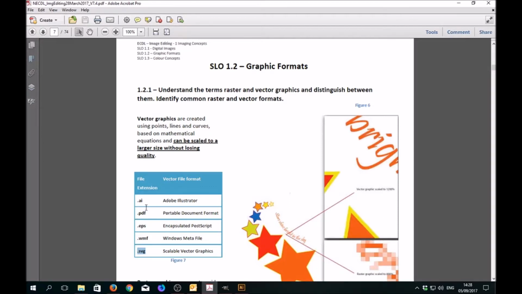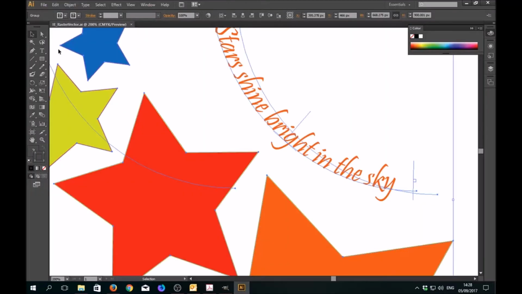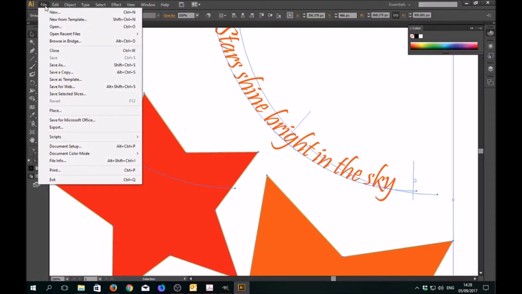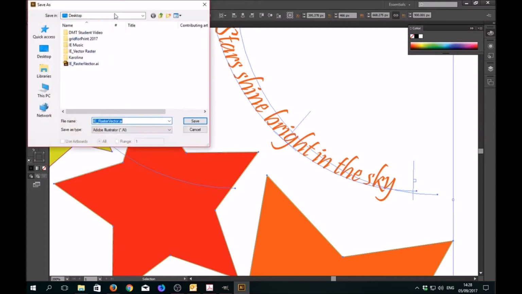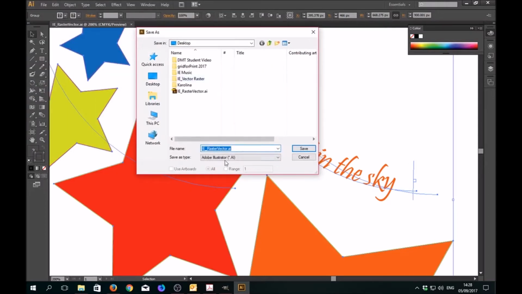So what I'm going to do now is, I have my AI document. I'm going to save it as PDF, EPS and SVG. Now you don't do that for this particular module, it's just to show you how it's done. So save as, and then here I can change this to PDF, and then save.